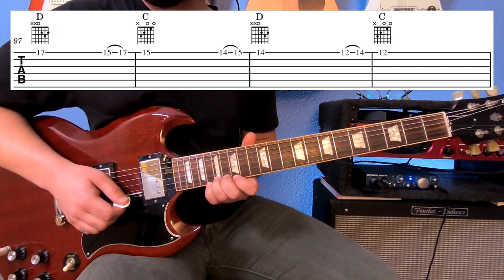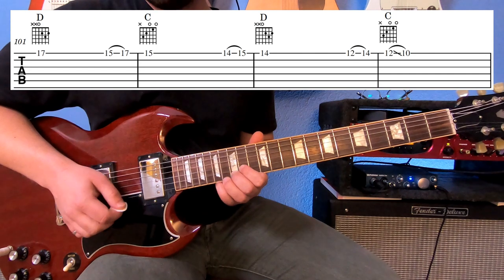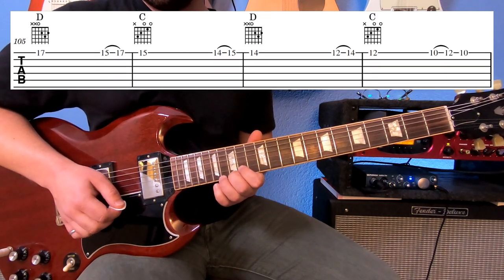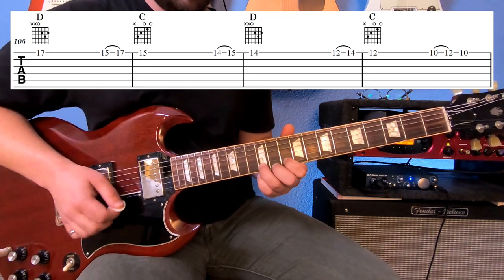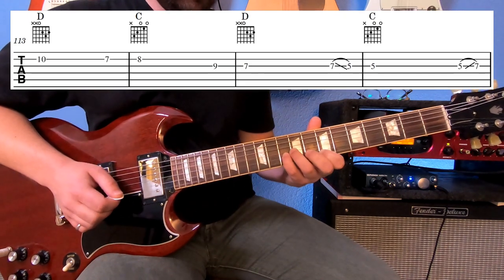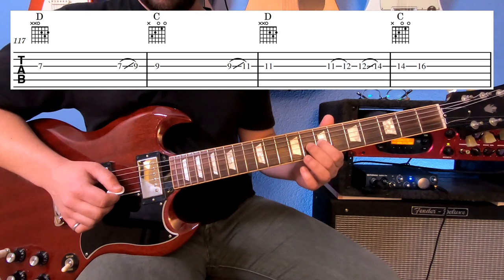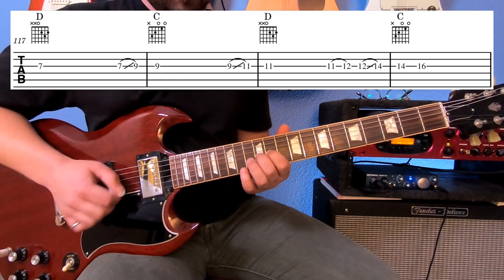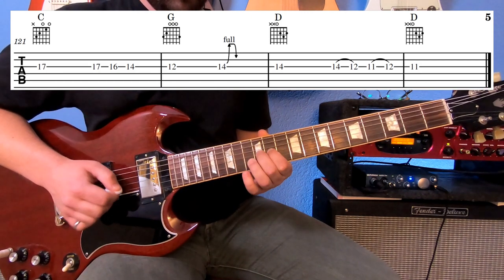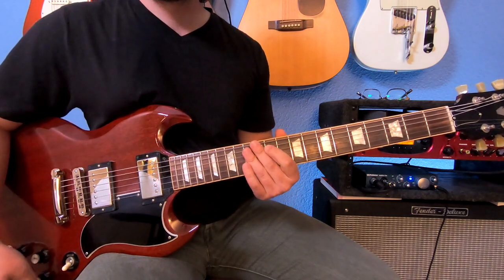1, 2, 3, 4. That's all the parts for Main Street.